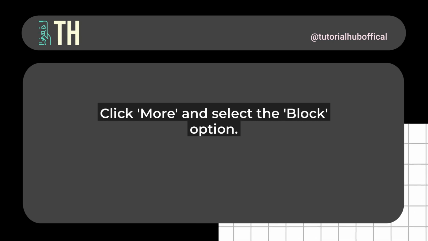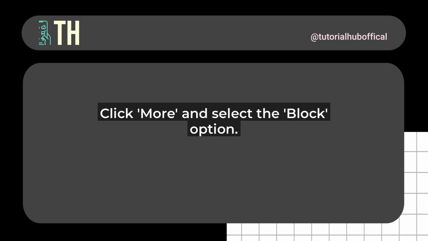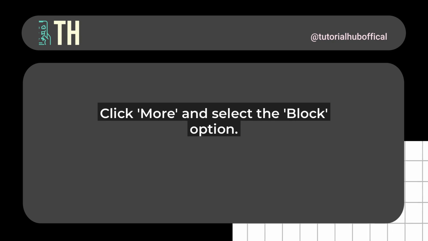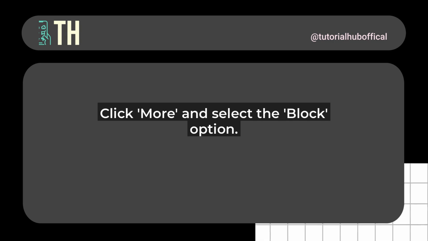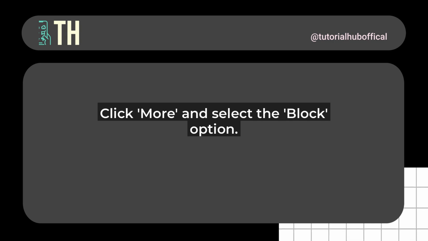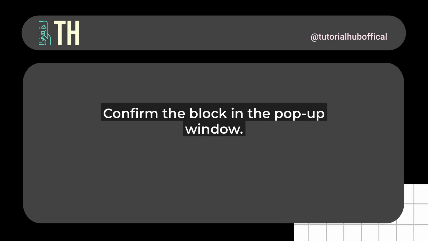On the right side, you should see a few options like Reply or More. Click on More to expand the menu. Here, you'll find the Block option. It's usually straightforward, but remember, Meta updates their interface regularly, so if it's 2025, it might look a tad different, but the core features stay the same.